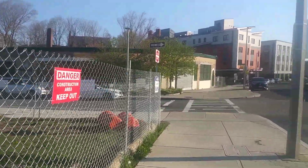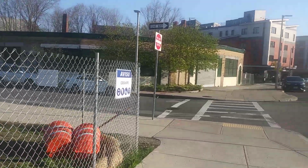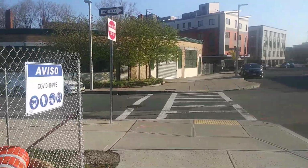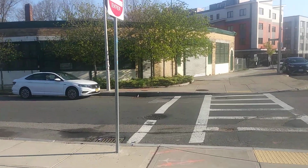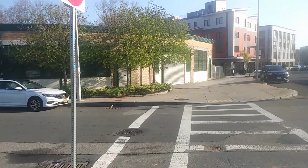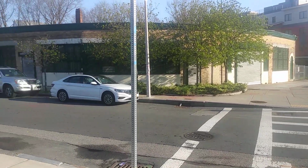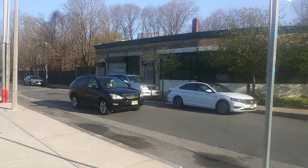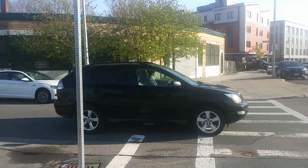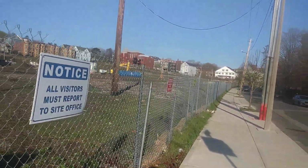And every piece of land that they could find, they're building something on it. They're definitely building something on it. I wouldn't be surprised if this place right here is next to go. This used to be an old Cadillac repair shop. At least that's what I thought it was when I remember it. I wouldn't be surprised if some investor gets their eyes on that building right there. I wouldn't be surprised.